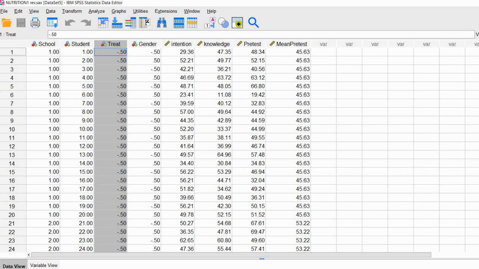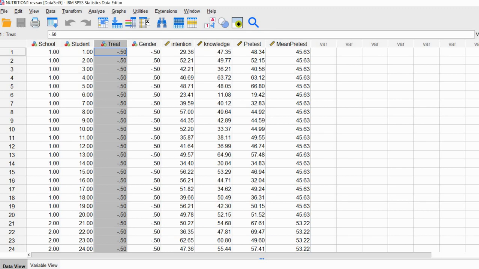It's a computer games based treatment or intervention, or a curriculum. A value of negative 0.5 reflects the traditional instruction. In the scenario, schools were randomly assigned to either the treatment or the control condition, either the computer game based approach or the traditional approach.